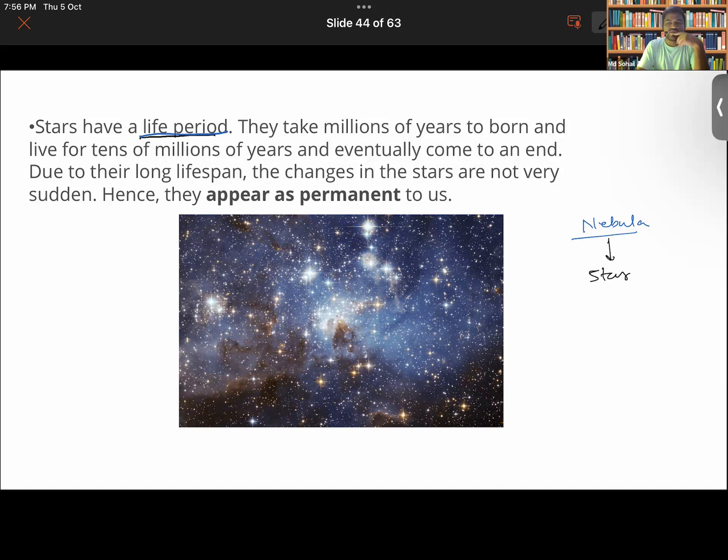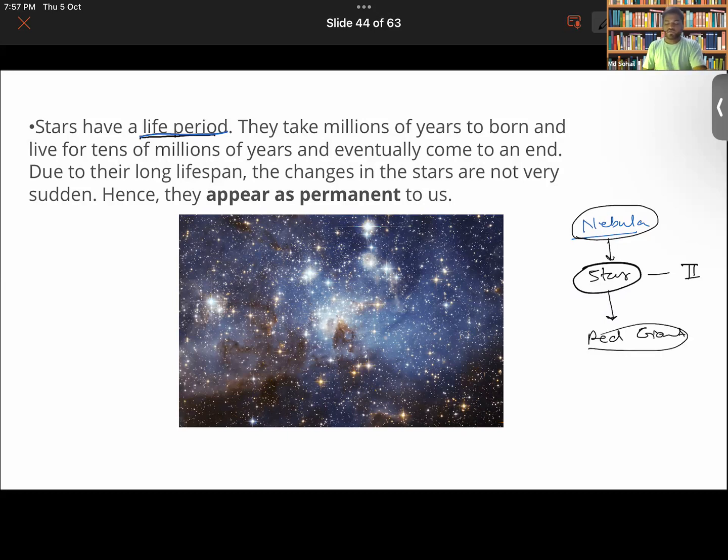Then what happens? Stars will after some time, like the star which we have in our solar system, हम उसकी stage की बात करें. Once it might have been a part of a nebula. Our sun might also have been a part of a nebula. Now it's in the star stage. Now it could become a giant, a red giant.